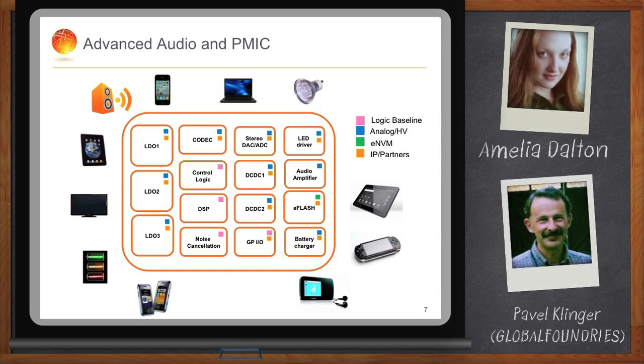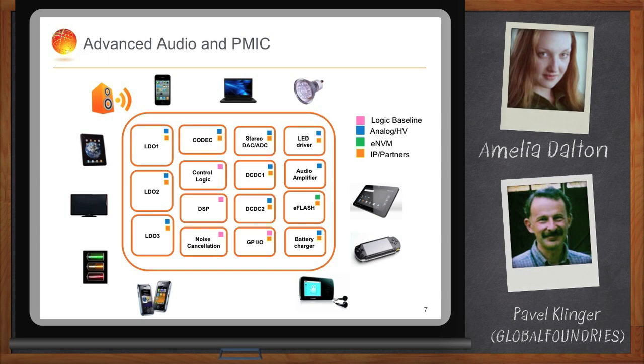Right. So Pavel, we've talked a lot about end user capabilities, and you mentioned several solutions that GlobalFoundries has to address those. Let's talk through some of those solutions and your roadmap. So some of these things require analog and high voltage, right? You're right. And I like to emphasize that the technologies and our solutions that we are discussing today are all based on the advanced technology nodes. You may want to ask, why do I need to move the analog solutions to advanced technology nodes? The next slide attempts to answer this question.